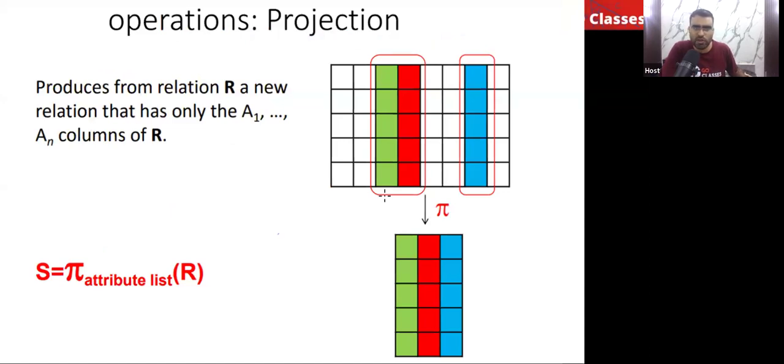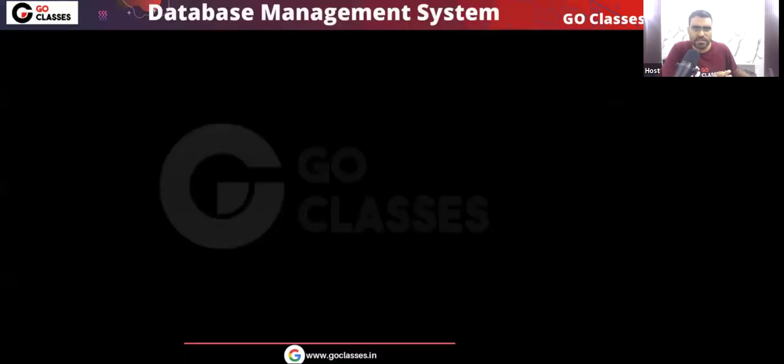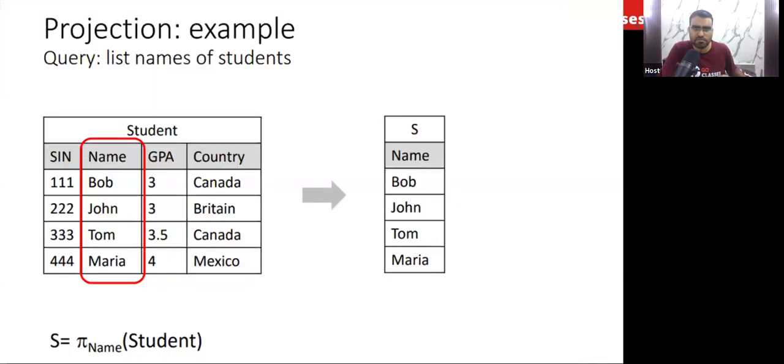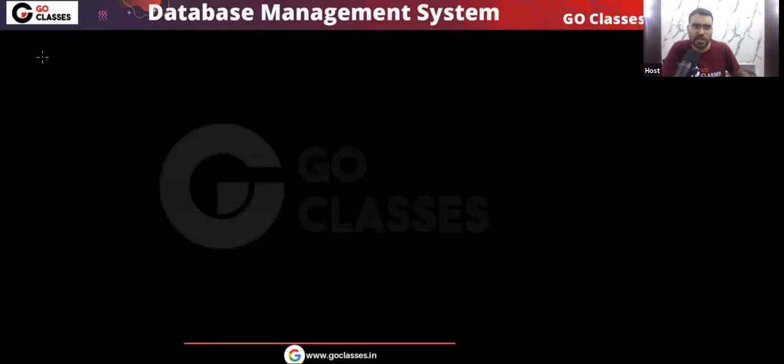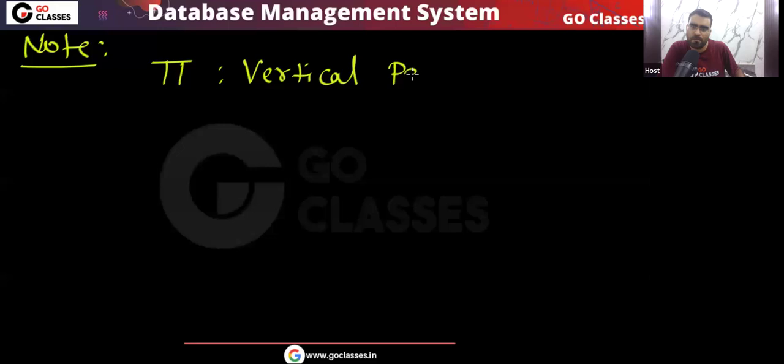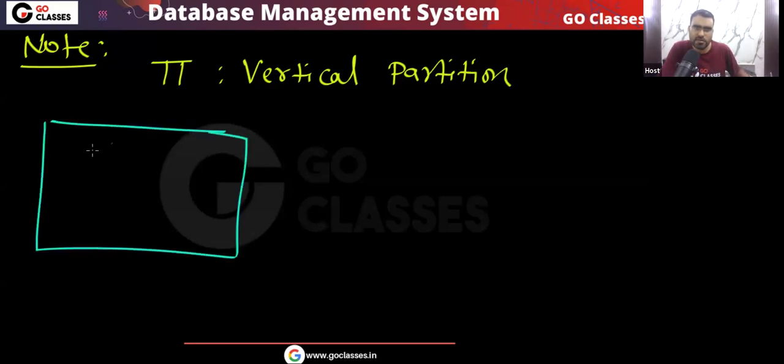In the projection, what we are doing is filtering the attributes. So can I say projection is basically a vertical partition? Tell me. Can I say this projection is basically a vertical partition? It is a vertical partition because, see, if this is your table R, then the attributes you can divide into two categories.